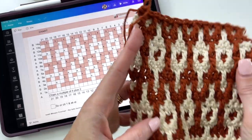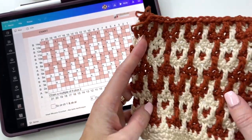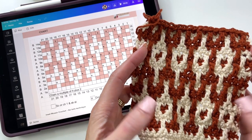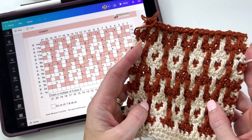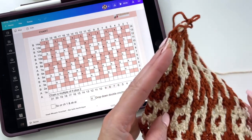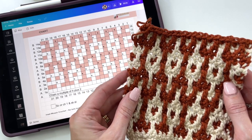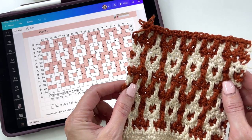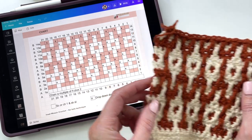We're going to start out with me showing you how to make the mosaic pattern. I'm going to work through a small swatch with you. This is actually one of the pockets and it's the perfect size to work through a swatch. So if you want to grab your hooks and yarn, we're going to start off with that. It'll also give you a good idea for doing your swatch for your gauge, and it's a good piece to start out with before you jump into the cardigan.